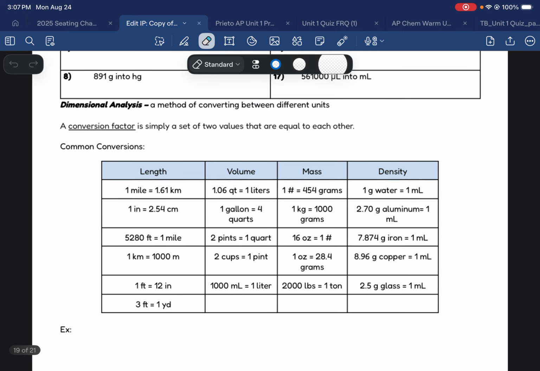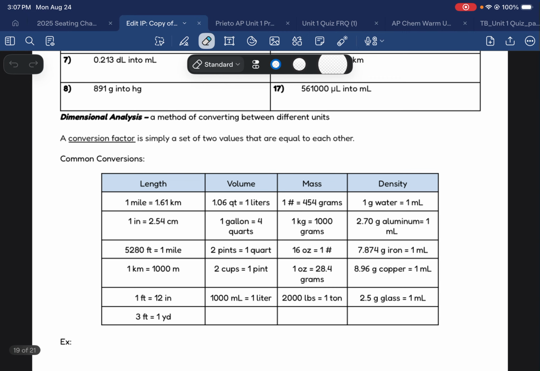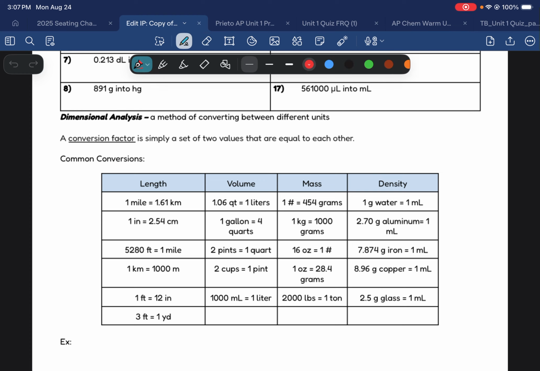Okay, so this is going to be something very important. Not necessarily what you're doing, but the why you're doing this. Because when we get into Unit 4, pretty much all that we will be doing is dimensional analysis. This is where that one day I told you about the infinite sig figs, we'll get there when we get there. This is the day that we got here. Hooray. All right, so when you do a dimensional analysis, you're just converting from one unit to another.